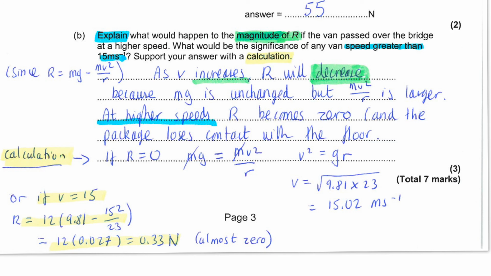Finally, it's worth noting that the mark scheme for this final part, although there are 3 marks that you can achieve in total, they can come from 4 different marking points. We have the first line of this statement, the second line explaining that with reference to this equation, the third line talking about the normal reaction becoming zero, and finally the fourth mark could come from a calculation.